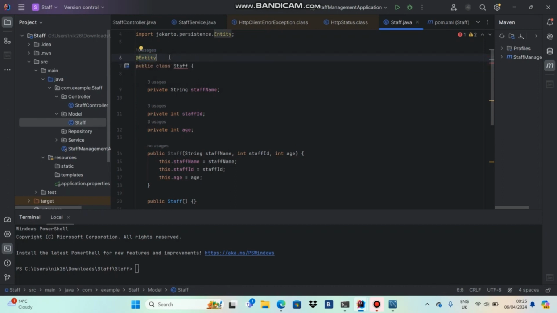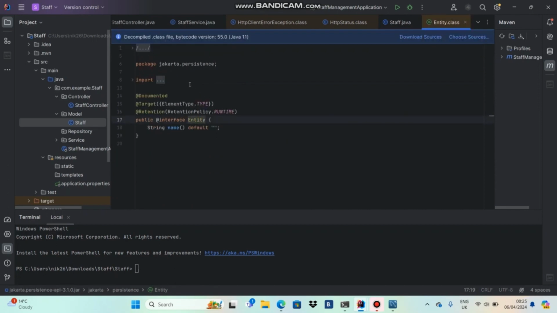So whenever we annotate a class with @Entity, that means this class is a mapped table in the database. That thing we have to understand.